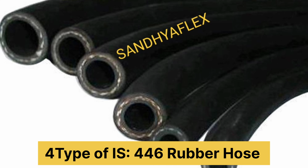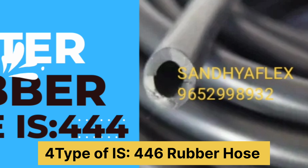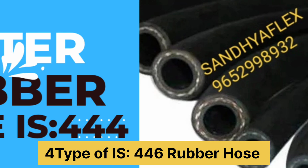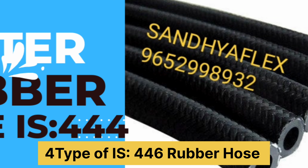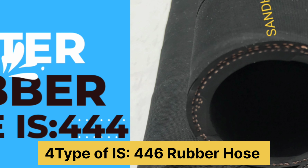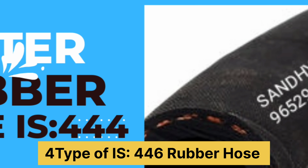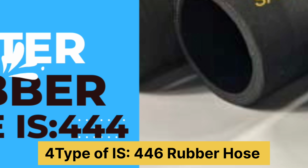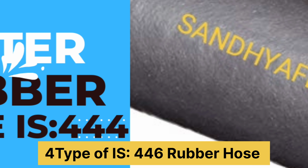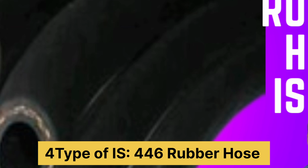Dimension and tolerance. Bore size: the bore size, when measured according to the method prescribed in 4.2.1.2 of IS 443/1975, shall be as given in Table 1. Otherwise, sizes within this range may be supplied by agreement between the purchaser and supplier. The tolerance shall be those of the previous smaller sizes.